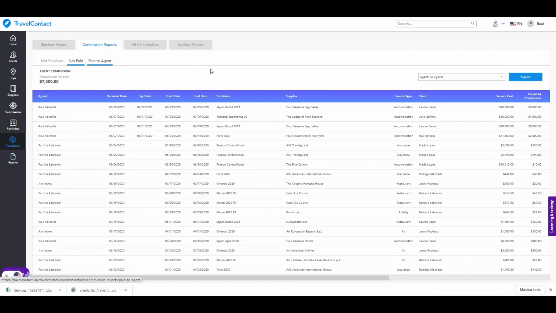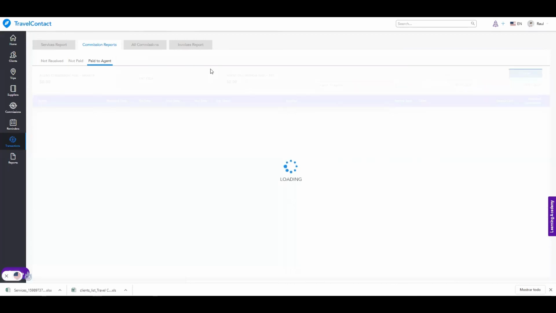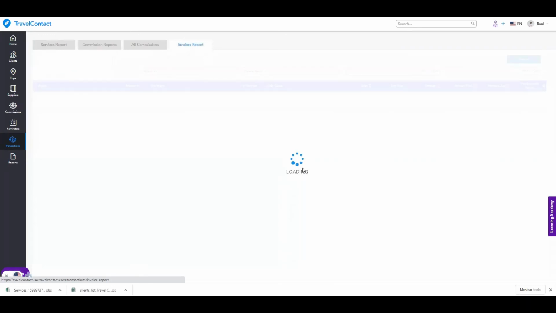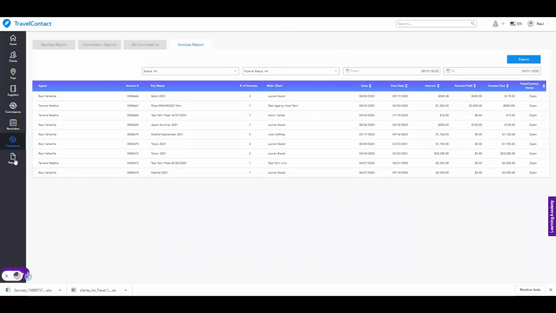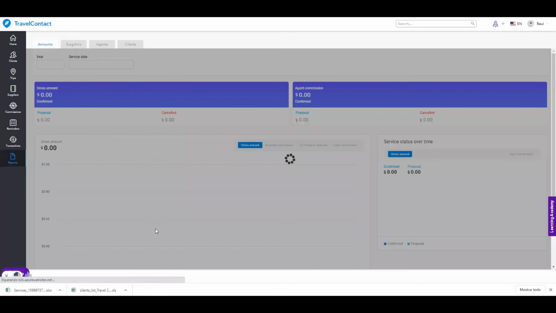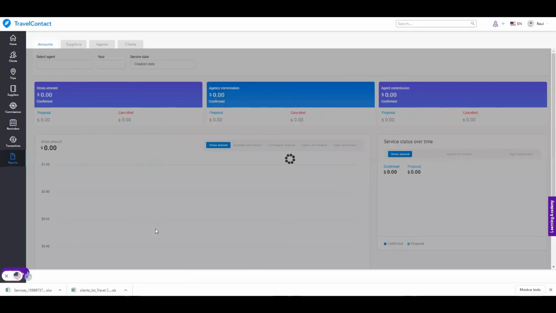And finally, paid to the agent is going to be the one, once the agents receive the payment, you're going to be able to see right here and apply the same date filter, and of course you can export it as well. And the same thing is going to happen with the invoices report. So basically, this is, as I was telling you, raw data. Of course, unless you're an admin, you'll only be able to see your own information. So that is a way to keep track of everything that you're doing and all the sales and services or commissions that you're building or adding to the platform.